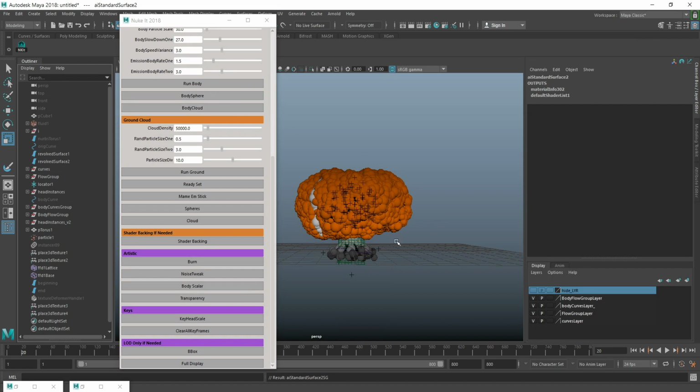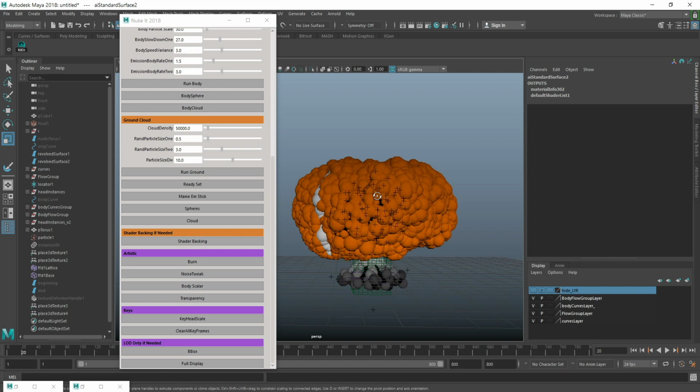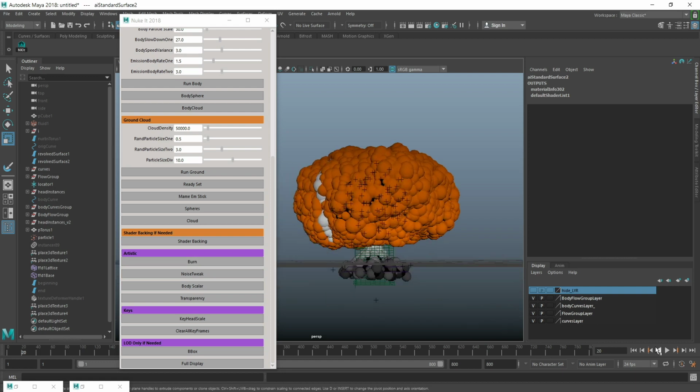Okay. And then you can replace the cracking in post, which I feel is a little easier to match what's happening with the clouds than trying to match a shader backing. But either way, that's an option too. Just kind of how I've started to lean as far as this effect goes.